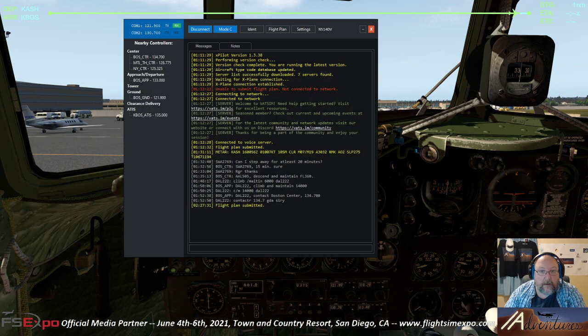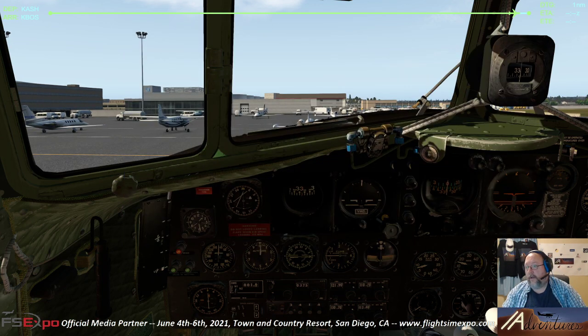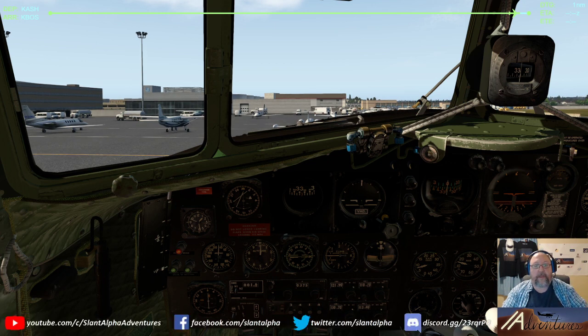JetBlue 355, Boston Ground. Boston Ground, JetBlue 355, holding short of runway 4. All right. Is it okay to cross? JetBlue 355, Boston Ground, welcome to Boston on Foxtrot, cross runway 4 left and taxi to the Charlie Terminal via straight ahead on Foxtrot. Straight ahead on Foxtrot, JetBlue 355.